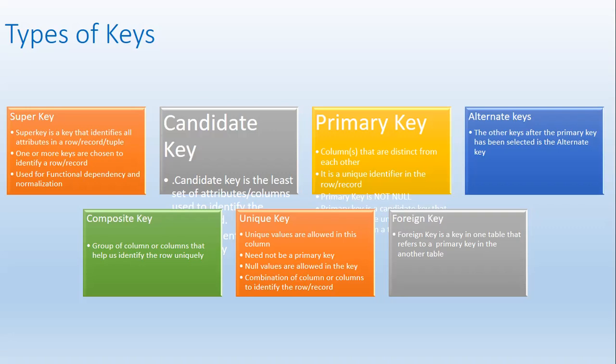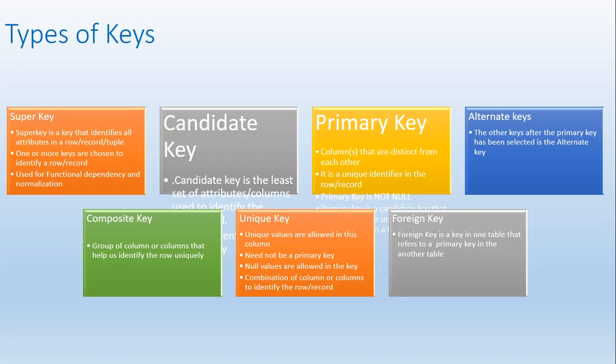Then we have a primary key. Now, from the candidate keys, if we can identify one or more keys, that becomes the unique identifier for a particular row or a record. Let's say we are dealing with a student table. So for a student, roll number would be sufficient to identify. That could be used as a primary key. For a candidate key, roll number, or first name and last name can be used as a candidate key.